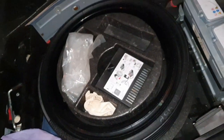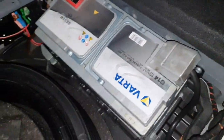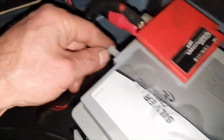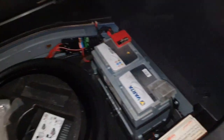All right, moving on. Since we are here, let's go see back the battery. Varta battery, like I've said before, nothing wrong with that. I don't know how to read the date. It's not been marked somewhere. Yeah, some people know how to read the date on the aftermarket batteries. Me, I'm not bothering, because I believe that the original is much better. I have the original battery to last 8 years, that's why. At least here in this country, all right?